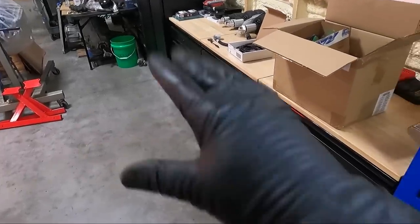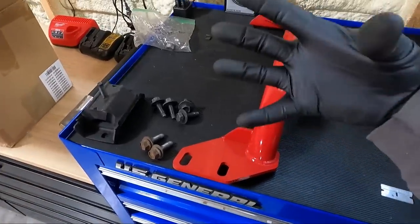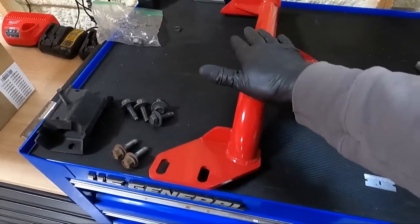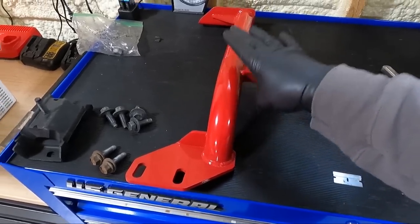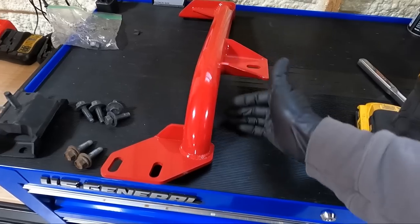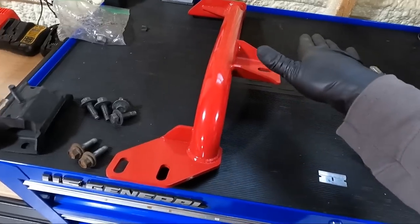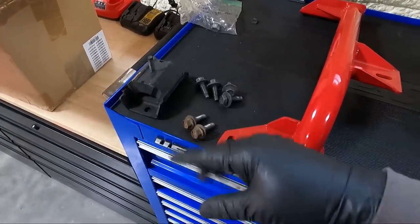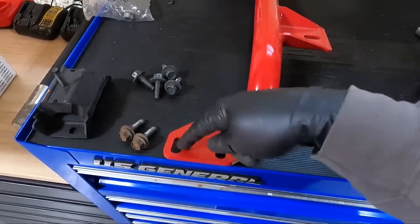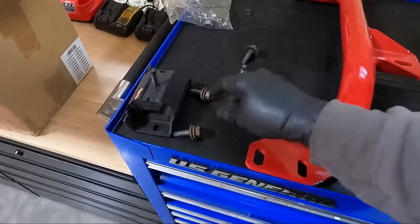I got the tail shaft off that transmission. I will tell you guys the holes on this other one are jacked, so I had to do some drilling to make that rear piece fit. I've got everything out here that I need to test things. I've got the BMR mounts — now this is not the one that holds the torque arm, because I'm going to be running a torque arm that mounts to the body instead of the transmission tail shaft. I went through my box of all the stuff I've taken off this car over the years, and I've got the transmission mount bolts. So I'm going to put the mount on the bottom of that tail shaft real quick.